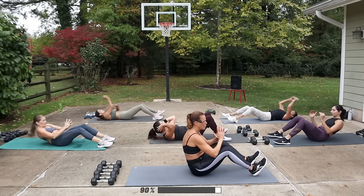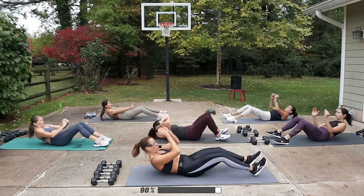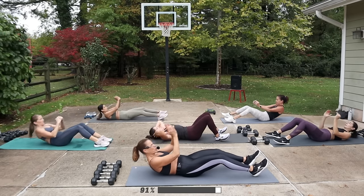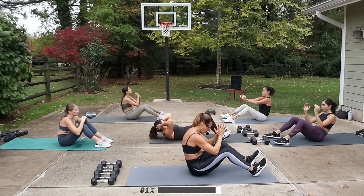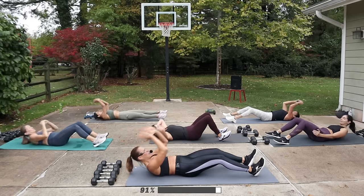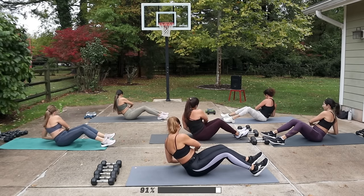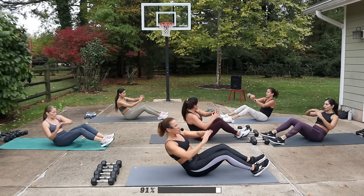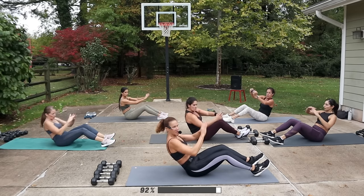Up two. Down two. I know, it starts right away. Were you ready? Don't worry if you can't come all the way up. Just go to your range. This is good for when you're getting out of bed, right? One more time, staying up. Twisting to the front, slow to the back. You can grab a weight if you want to. Find an angle that challenges your core here. Tempo quick.